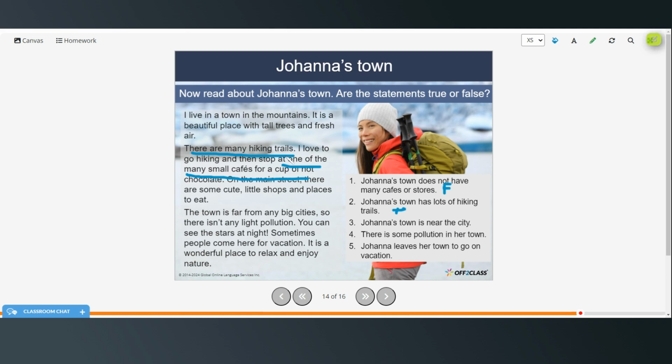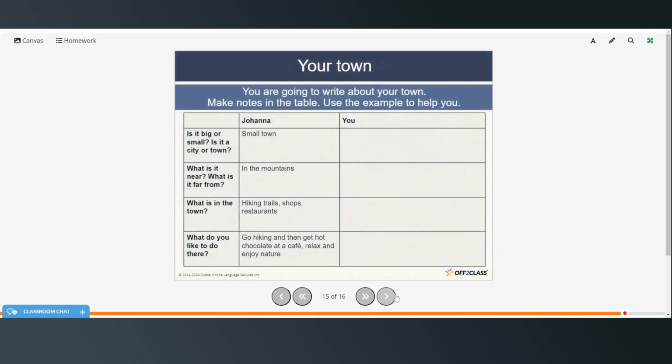Johanna's town is near the city. So that's false. She said it's far from any big cities. There is some pollution in her town. That is false. She said there was no light pollution. And Johanna leaves her town to go on vacation. I would say that's false. She doesn't really say anything about that, about leaving.